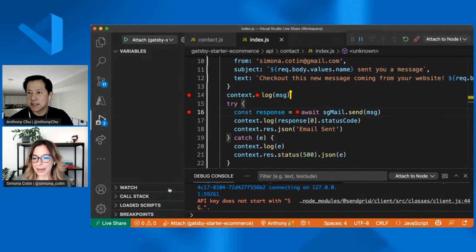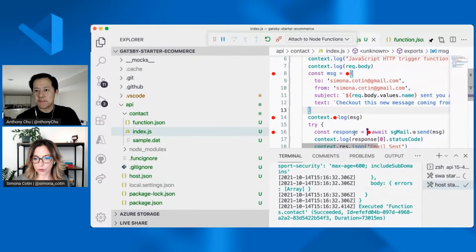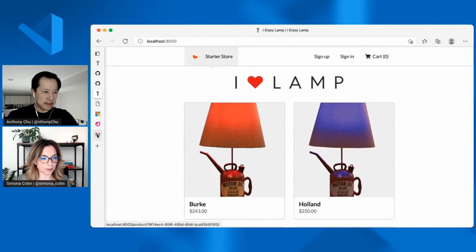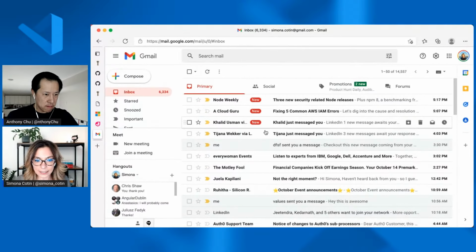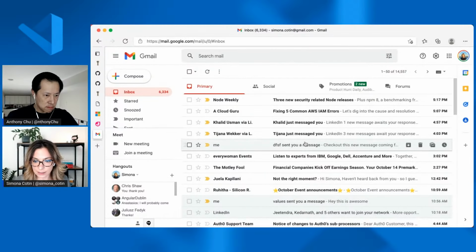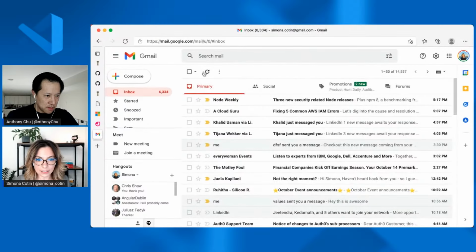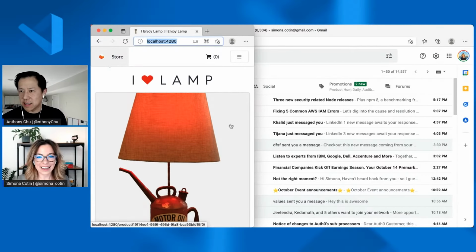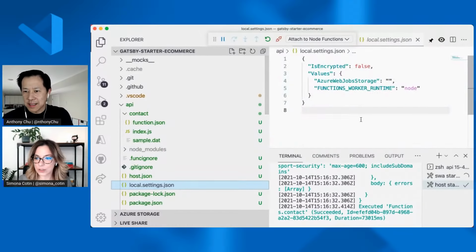Okay, awesome. So if we go back to my screen, I think the next thing that we need to do is look into my inbox and see if I actually got the email to make sure that this works. And I can see a message from DFSD. Anthony, did you send? Did you press send? You know what? We might have forgotten to. Did we set the SendGrid key? Oh, okay. No, we didn't. So let me just go ahead and do that.